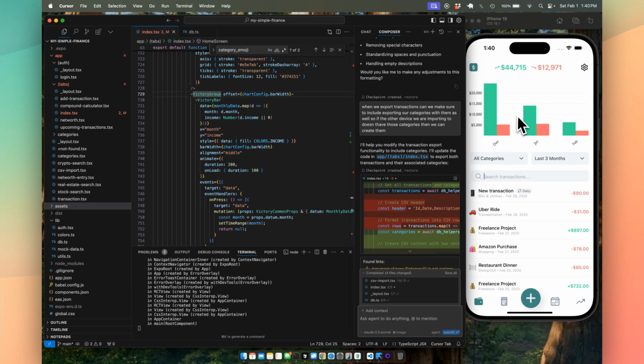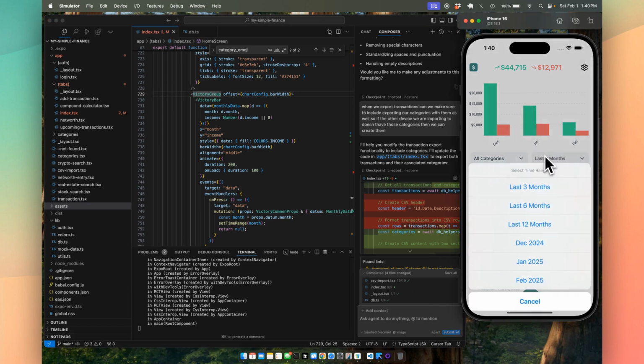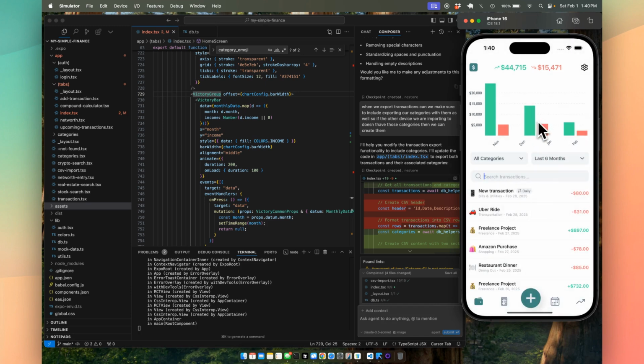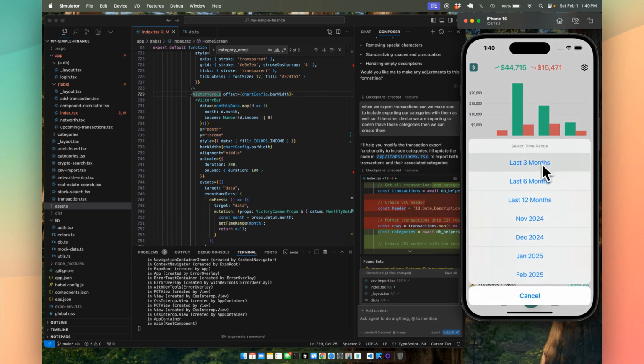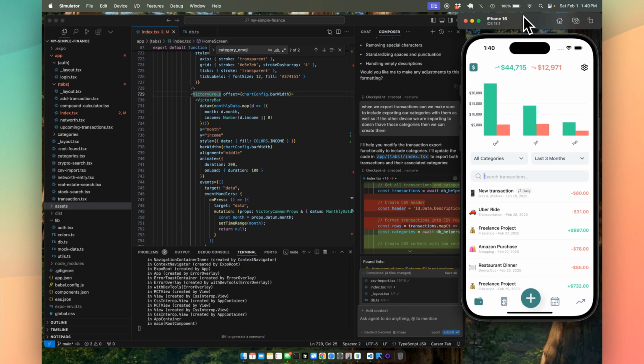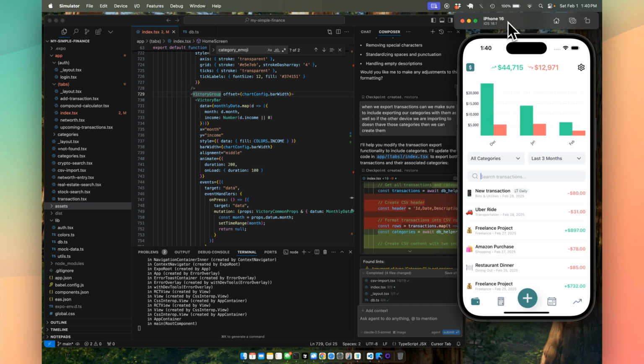But once it was already there, getting the critiques of, okay, you have to change the size of these graphs, these bars, to fit based on how much data is showing. So that one was a little bit of a pain in the butt. And honestly, it's pretty slow right now because the emulator doesn't love all this data. It works great on a device, I swear. But that was a tricky one.